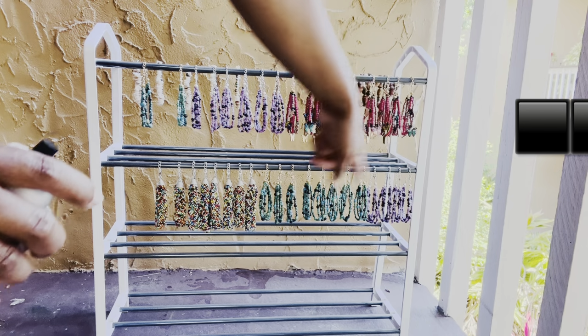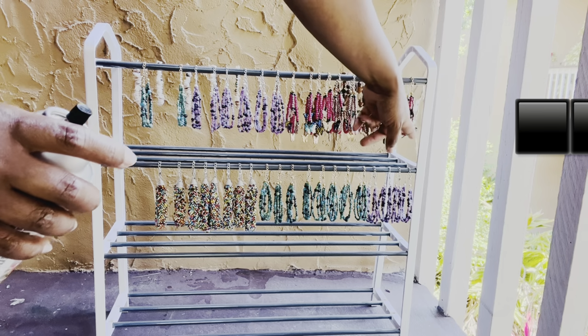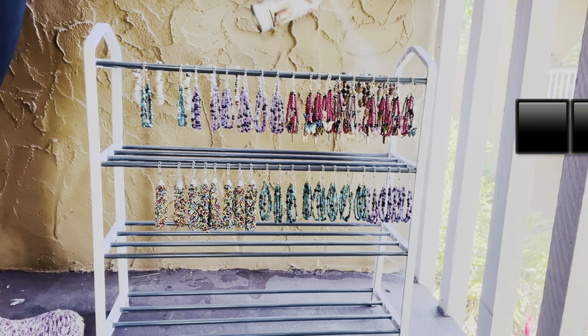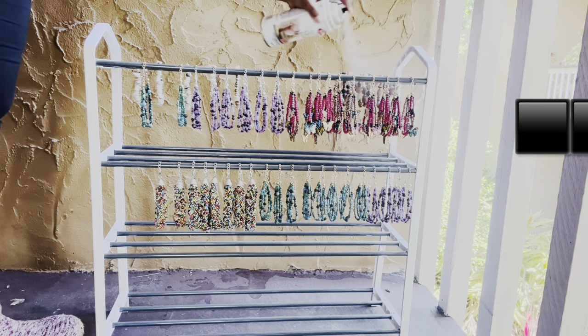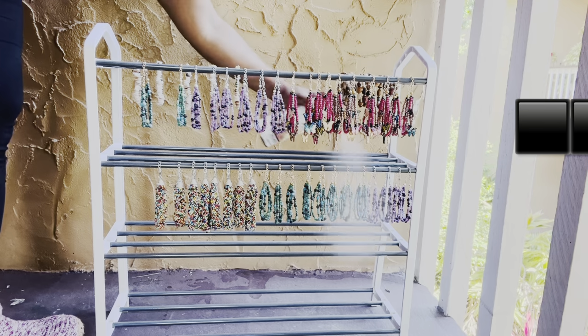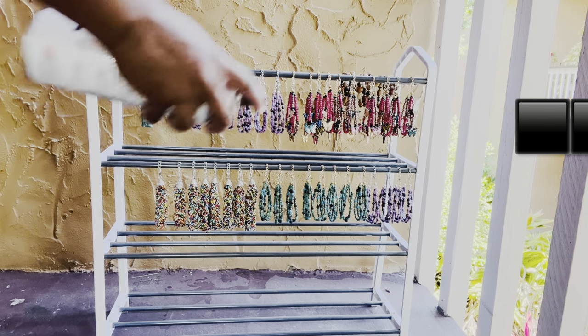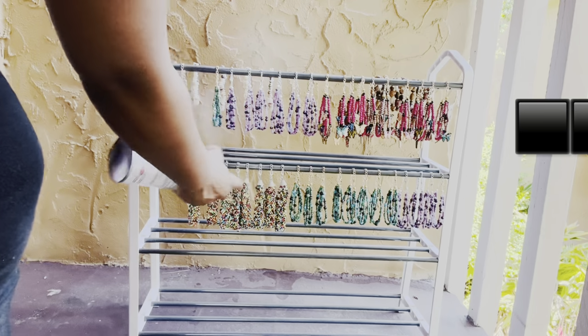the shoe rack, and I don't want to touch it. And I actually should be wearing a mask, but I'm going to be quick. I'm going to do the other side, and I'll let this dry for a few minutes. Alright guys, so I'm going to let this dry for a few minutes and then we'll come back and check on it.